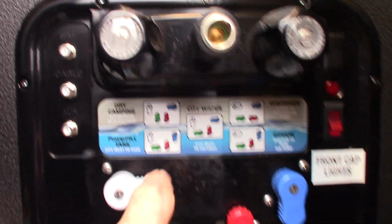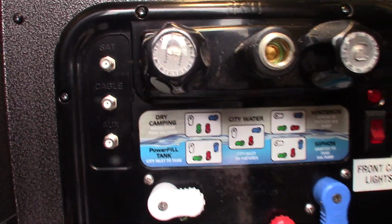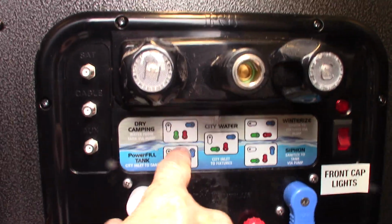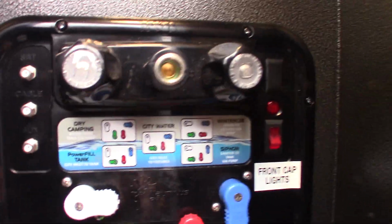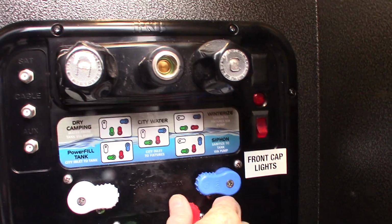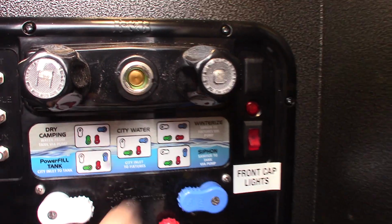And then when you go dry camping, you pump the water out of the fresh water tank. So even if you're camping someplace without city water hookup, you can pre-fill your tank and then pump it out of your water tank just by configuring these valves in the correct position. Okay, so let me just put them back to the most common. You also winterize here, sanitize, that sort of thing.